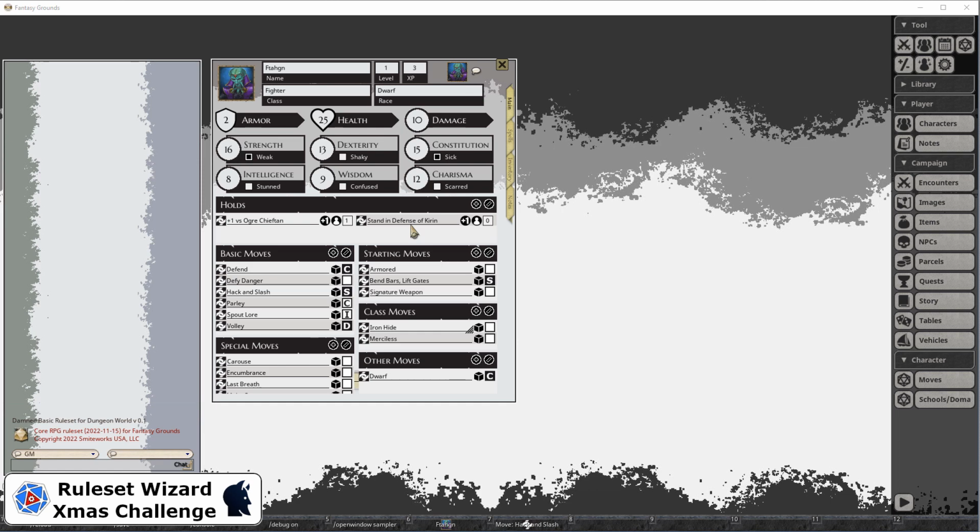Now, some of this is evolving as I think about it. I've got to try and convert tabletop mechanics into something that works with a mouse, works tracking it on the character sheet, works interacting with the chat window, and possibly the combat tracker. Now, holds vary massively in what they can do.